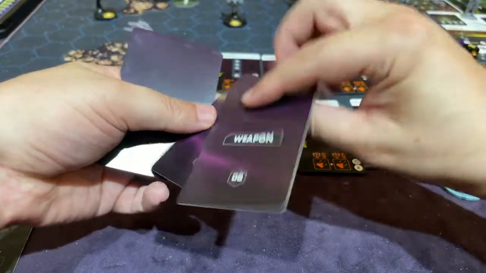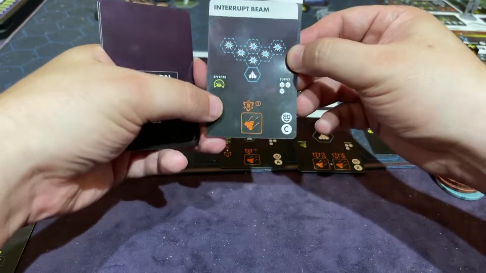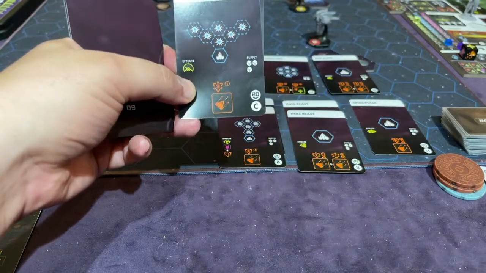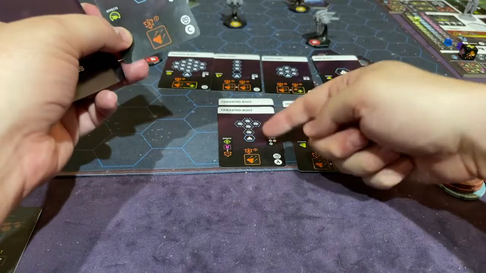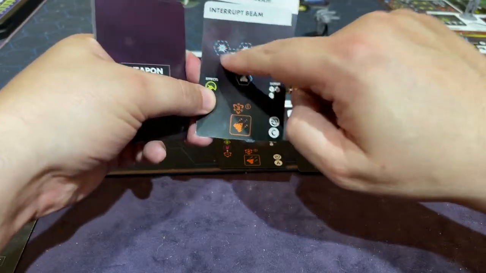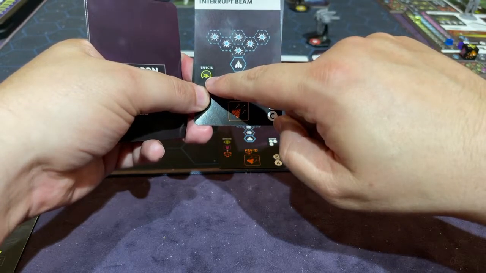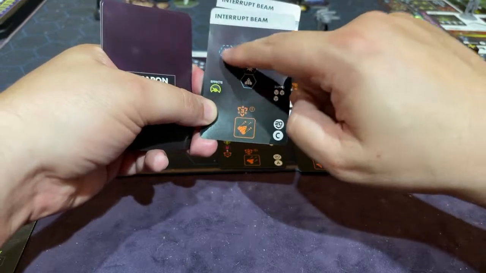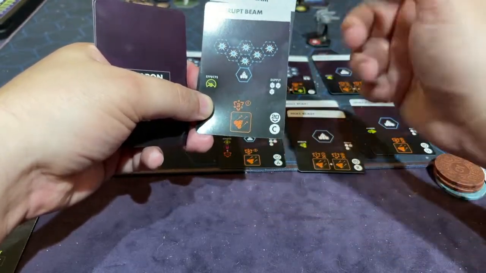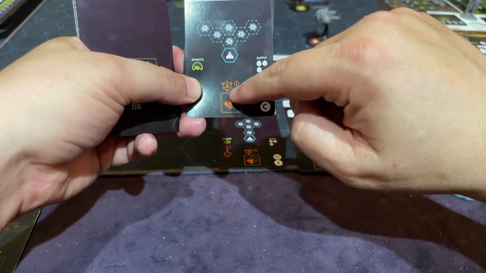Okay, number 8. Interrupt beam. This is a weird one. Okay, only Starla can take this one, which is why I told you that Starla might get that one. This one is like a really weird wide attack, and what it does is it slows the enemy. So she has to be really close to them, and it makes them so they can't move. But it does 3 damage. That's what's really nice about it.